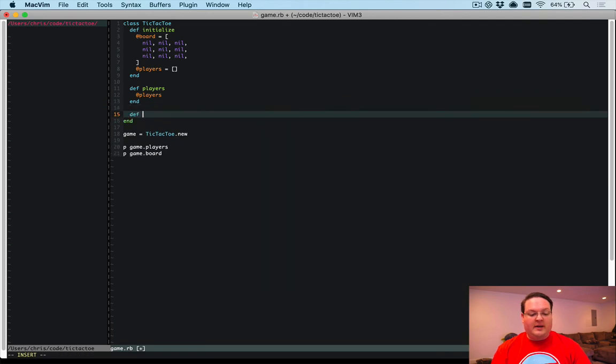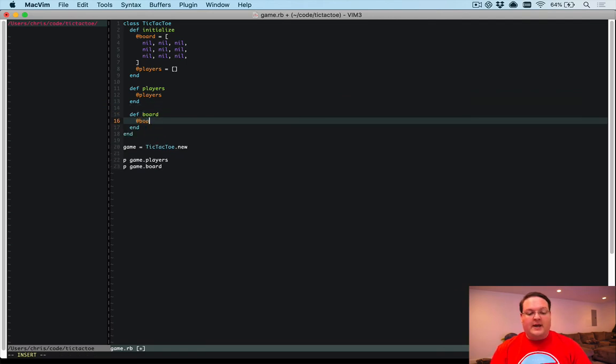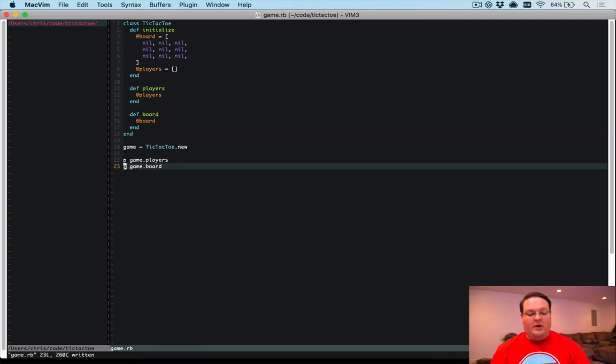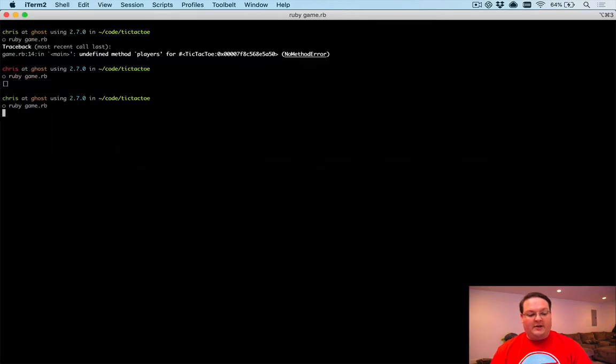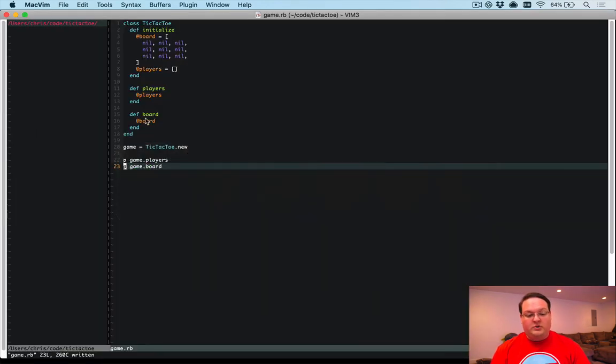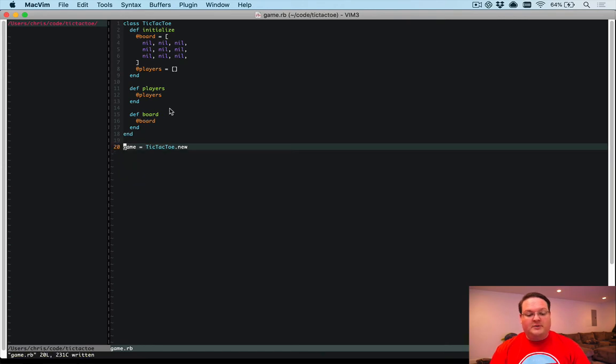So we could do the same thing for the board by saying, let's return @board and expose that so that other people can ask the game for what the board looks like. Well, in this case, we have no players and an empty board. Pretty straightforward. But that's how you would expose these to being available to the outside world.